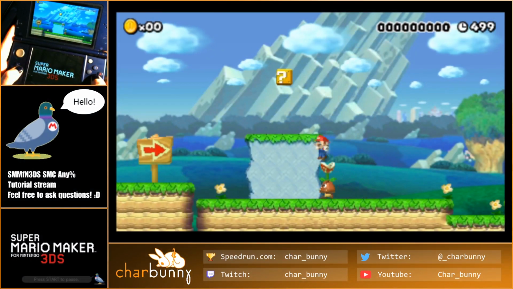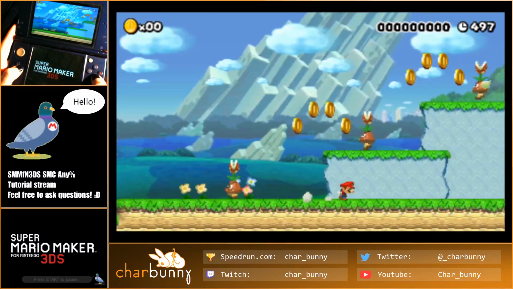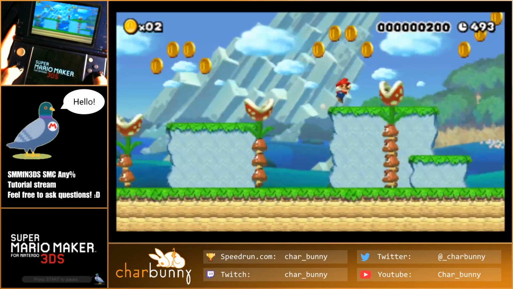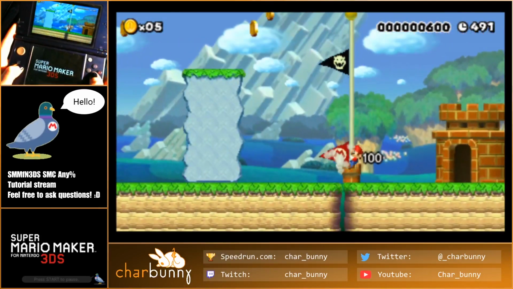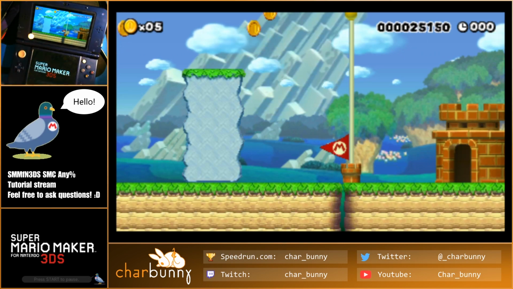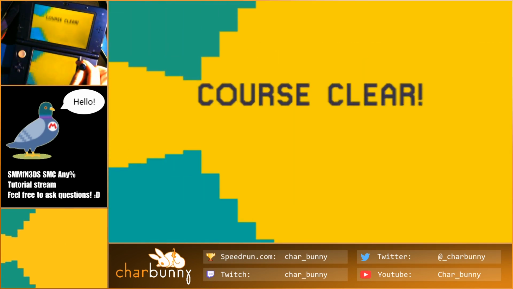Isn't that fun? So middle of that block, first flower, middle, end, and somewhere about there, one twirl, and then for a challenge mode, I just run off that ledge, and as long as you're at full speed, you'll hit the bottom of the flagpole, so you won't lose any time. That's it. That's that level.